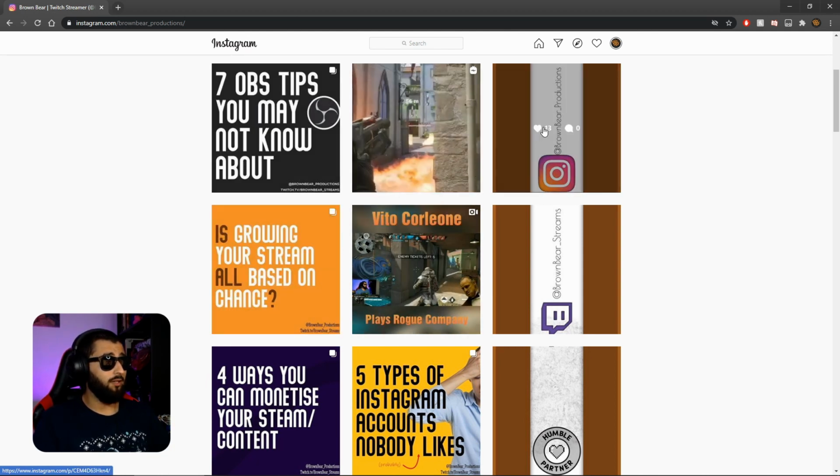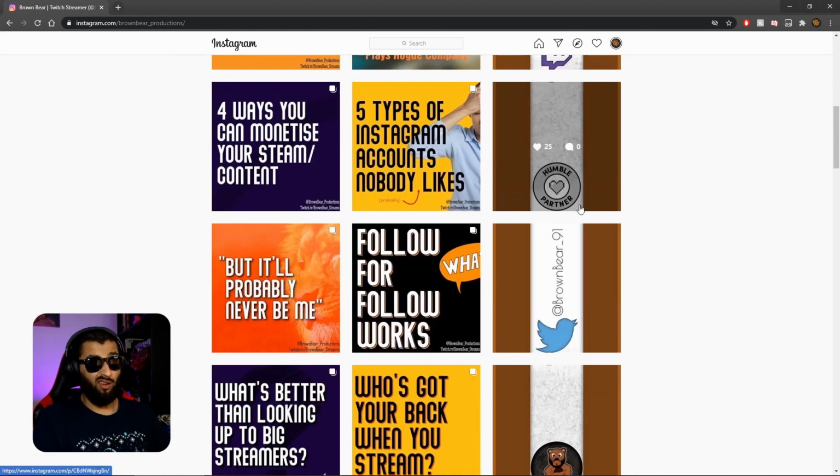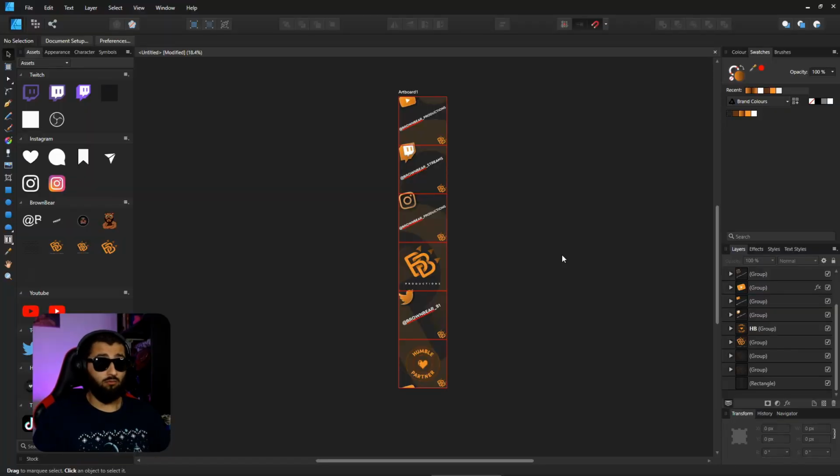So if I had these three top posts as one big banner, then this one is going to head over to the next line and it's going to be all out of shape, unless you post things in threes. I personally don't, so it doesn't really work for me. So that's the one thing against having a horizontal banner, which is why I opted for a vertical one. And that's basically it. You've now got the tools in place to make a repeating post for Instagram, so you can get creative and figure out different designs. If you check out the carousel posts in my Instagram, those are repeating posts which actually slide across one post. So there you have it, a quick video on how to make a vertical repeating banner post for Instagram.